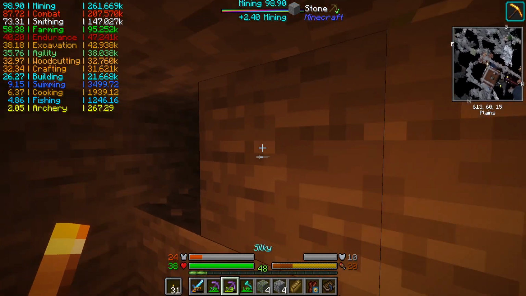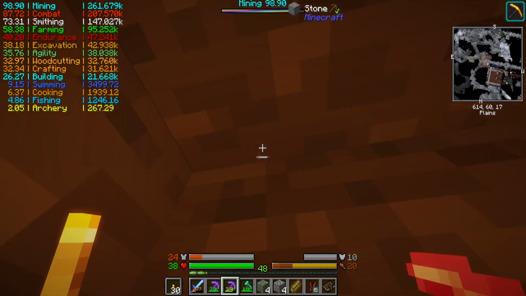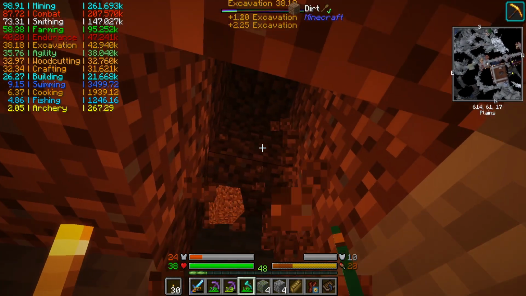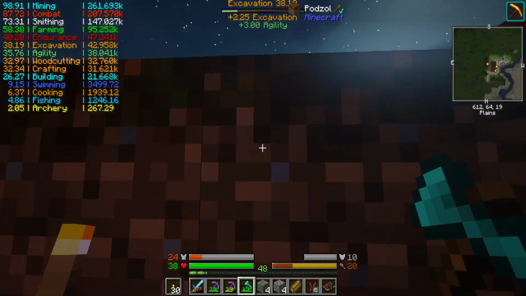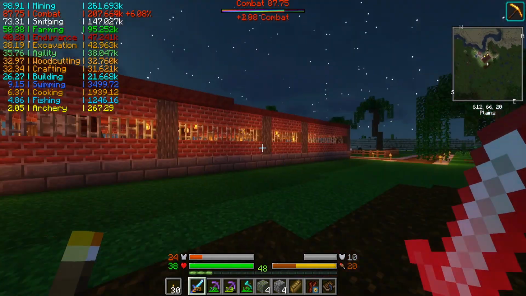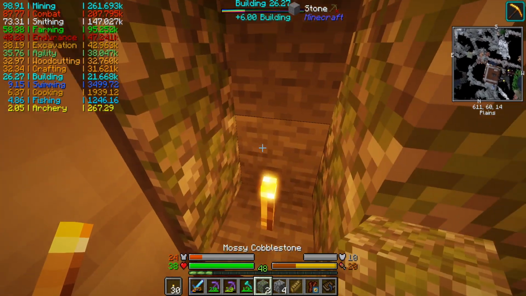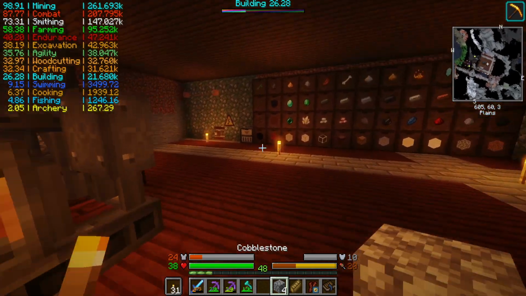Actually, let's use Silk Touch. Okay. Oh, is it just I'm hearing a witch on the surface? Yeah, okay. Whoops. That's how far back that room comes, by the way. And tell you what, we will just do this for now. Because I'm just not going to worry about that right this second.